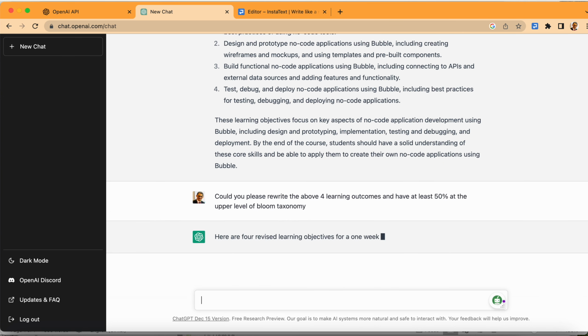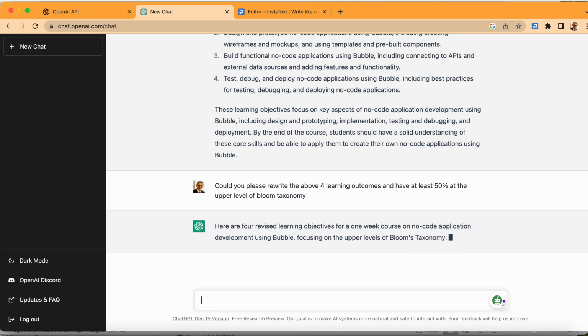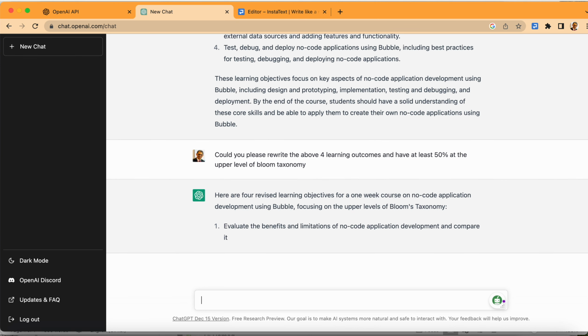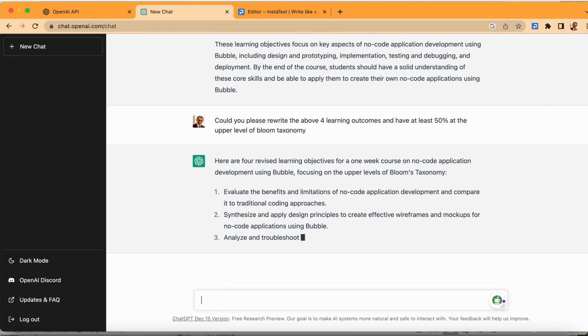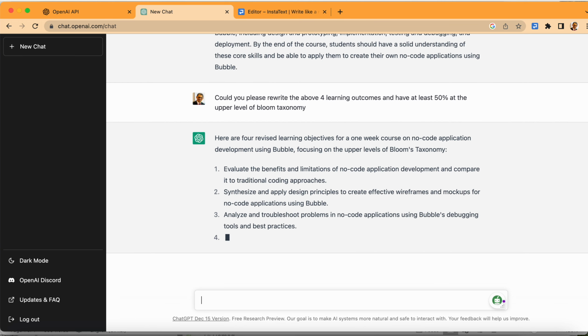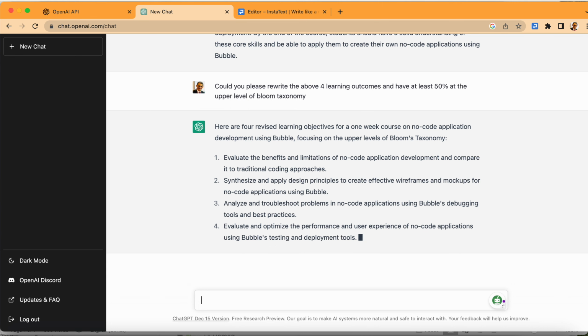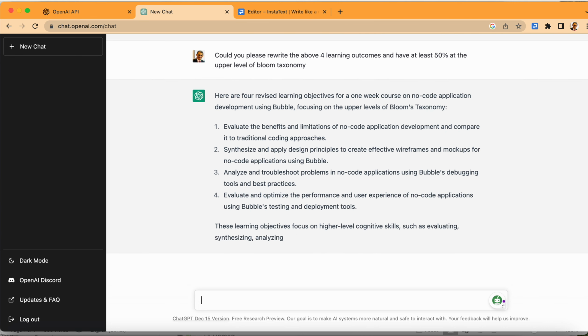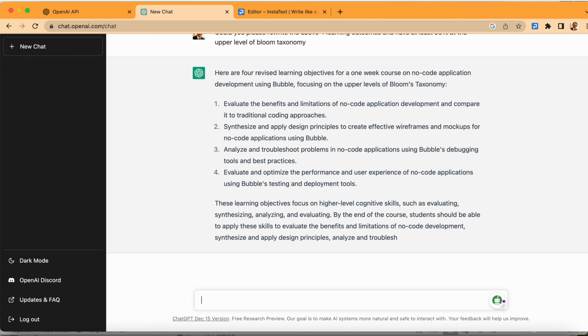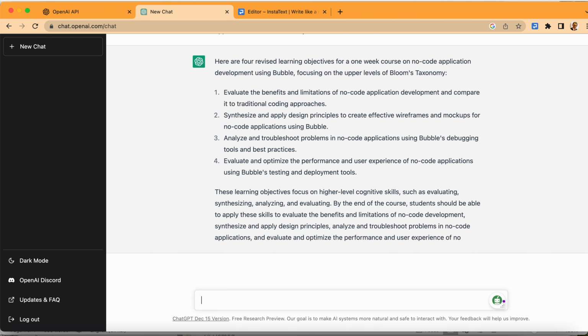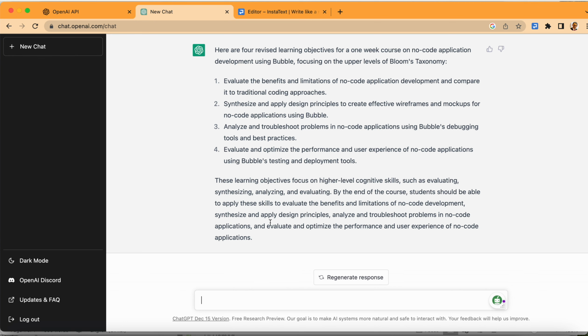I think they are already good. I looked at them, they are already more than that, but I just wanted to push him to go higher level. So instead of just application, I want him to go into analysis and evaluation and stuff like that. This depends on the group you are dealing with. If you're offering this course to students at a higher level, you need to look there.